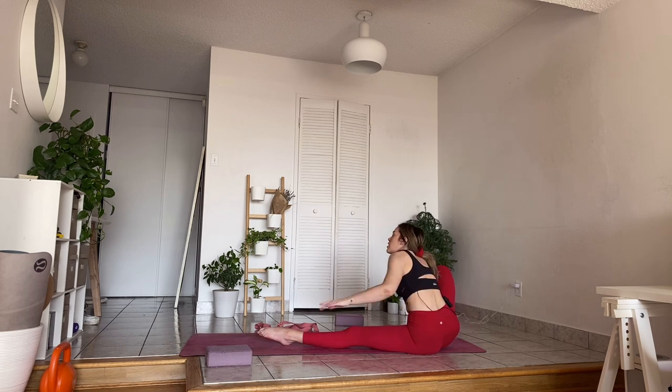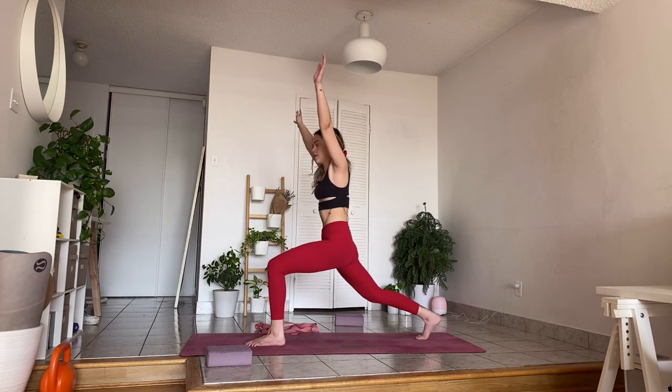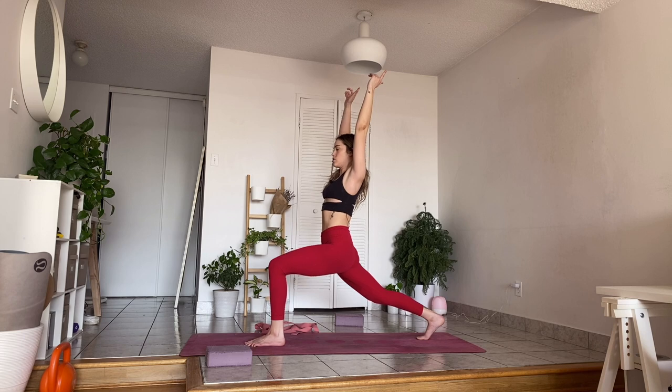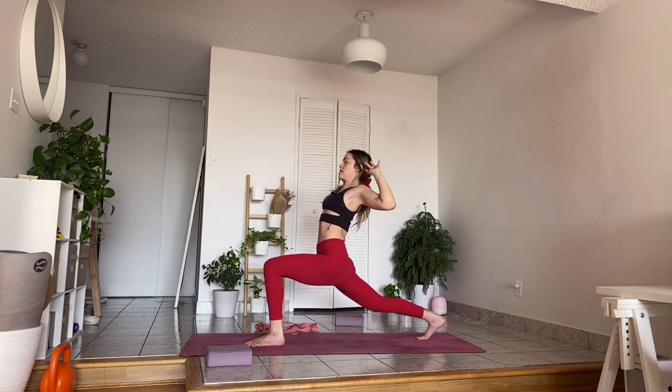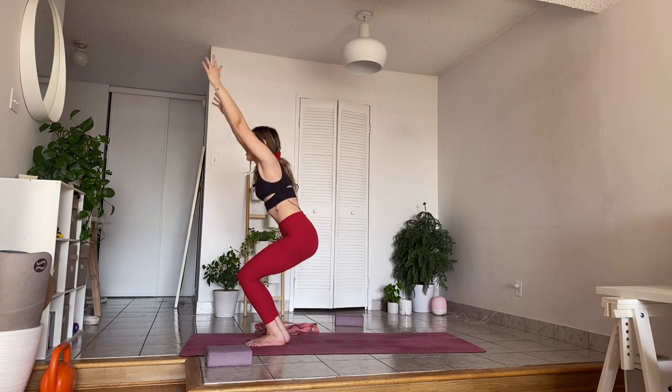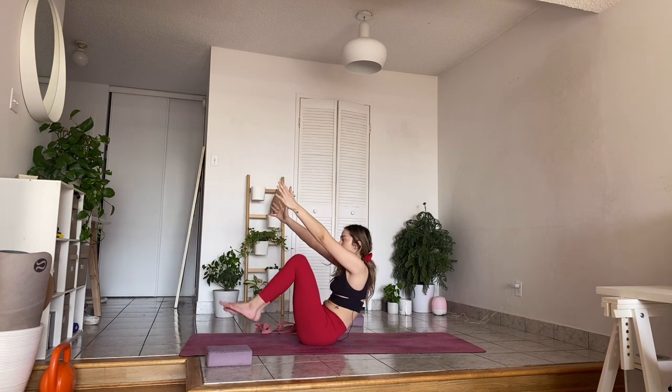Next inhalation, hands come back. Prayer to heart. Lift it up. Press it forward. Back to your high lunge. Inhale, cactus the arms. Step forward to your chair. Exhale, sit all the way down, right away, both hold.